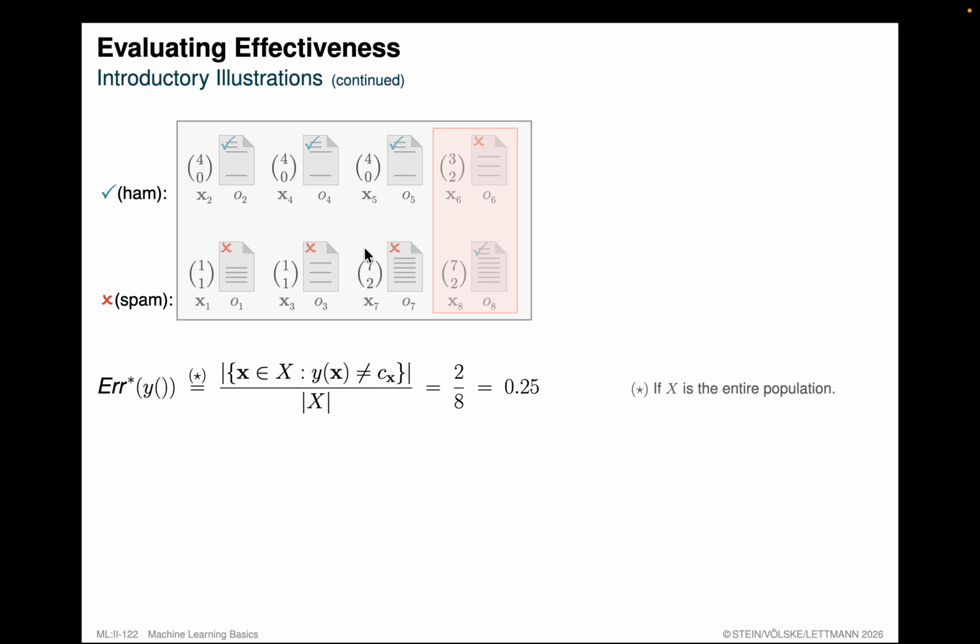This is the error that the model function makes, and we can quantify that error now given this data that we have here. The quantification of that error, given all possible examples that we have in our mapping from O to the multiset X, is the number of examples that are falsely classified. So the size of the set of examples for which the model function computes the false class. And here we can estimate it with these 8 examples as 2/8 or 0.25.